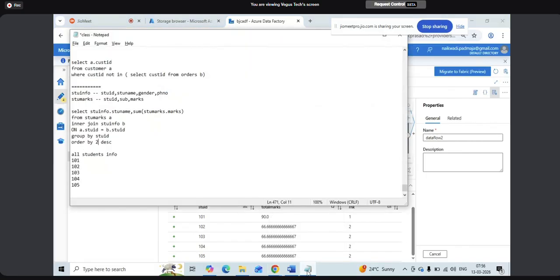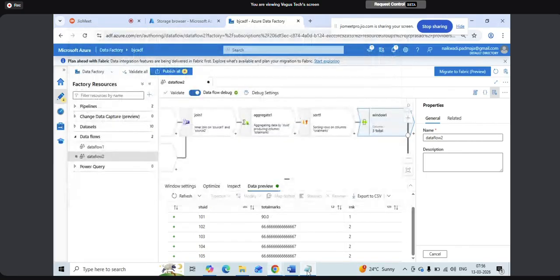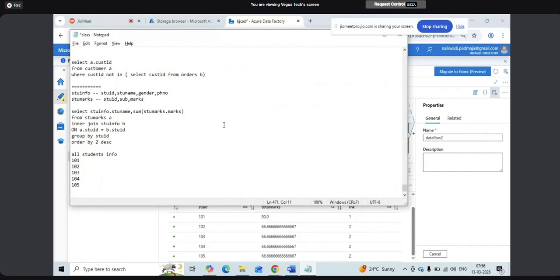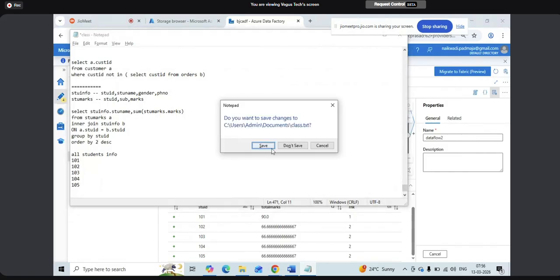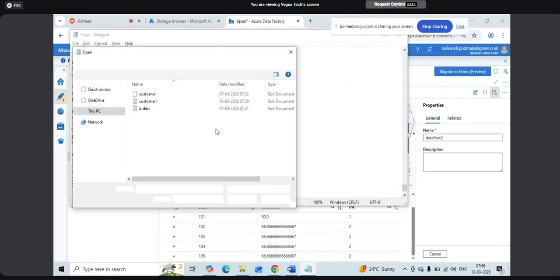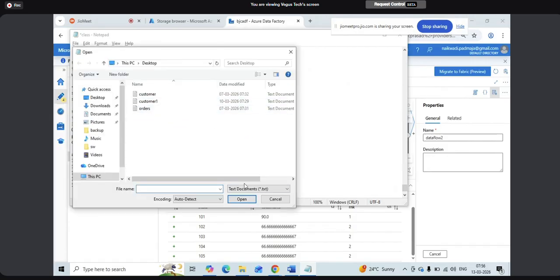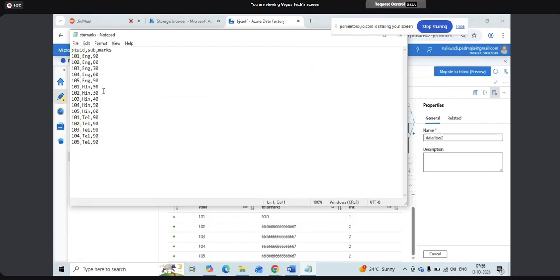Let us open that. Control save. Student, all files, student marks. 104 and 105, right? 104, let us make 20. This is 10. Same 20.